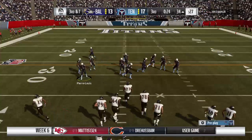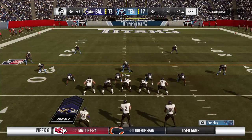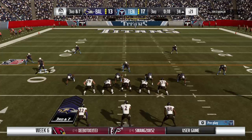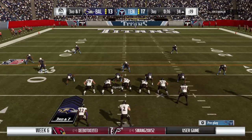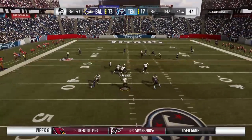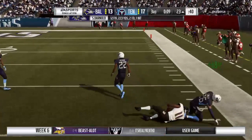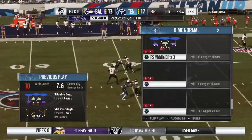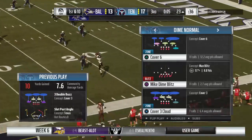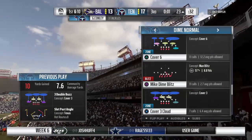In danger of squandering their great field position as they come up on a 3rd and 7. All right, now, lucky 56. Lucky 56. Darnold from the gun. It's caught. Nelson. And brought down, but not before they're inside the 25. 10 yards there. Good enough for a Raven first down.